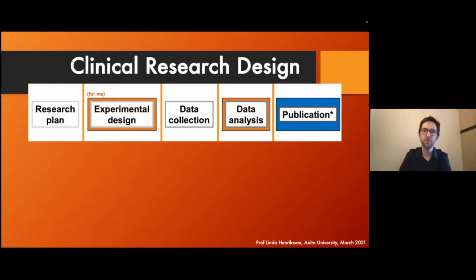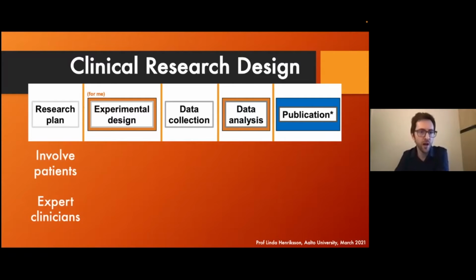However, I'd argue that once we get from preclinical research to the clinical research phase of any technology, it's important to make sure that we are very thorough and very robust in our steps between each phase. And that's because we really don't want to be going back to a research plan and realize that we've conducted clinical research with people that could have been better refined in the preclinical phase. So therefore, I'd argue that it's important to involve patients, with patient and public involvement, at a very early phase of any clinical research plan.